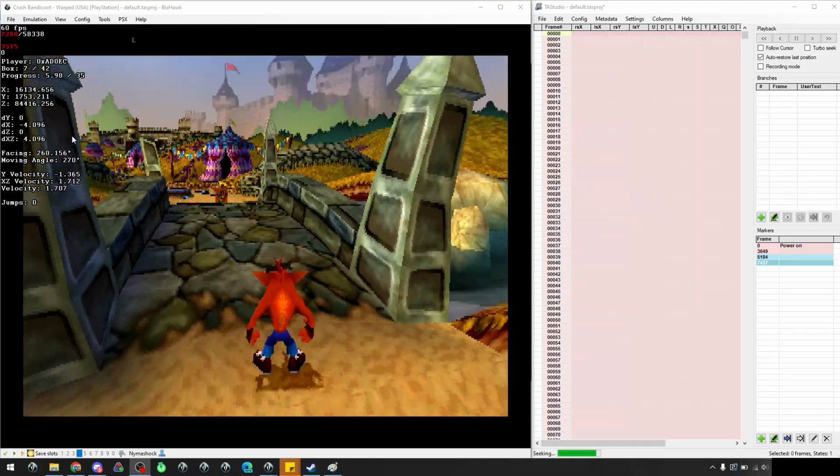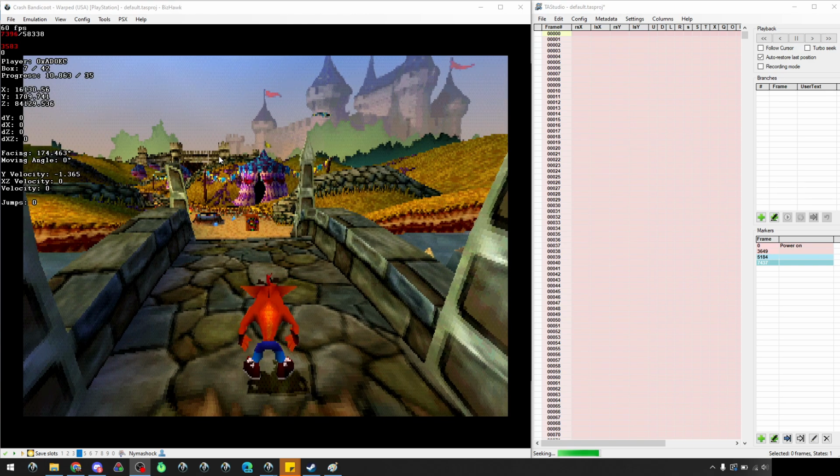Now 3D games are a bit more advanced than the games we've been looking at so far. And sometimes what they do is dynamic allocation of memory, which basically means your X, Y, and Z positions can move around in memory, which is really, really painful if you're trying to deal with it. Best case scenario, what you want to do is look at the player pointer and see where it's pointing to. That'll generally point to your X, Y, and Z positions. I mean, if you really want, you can RAM search for them every single time you do a level because they'll stay consistent there, but that's not the most efficient way to go about it.